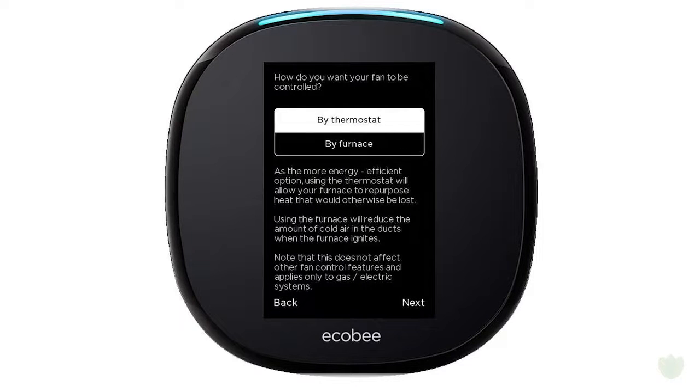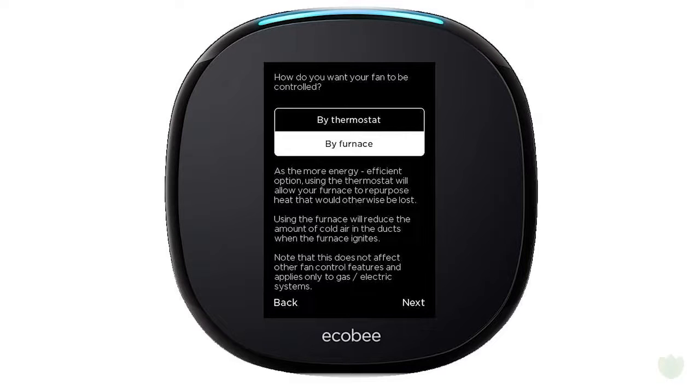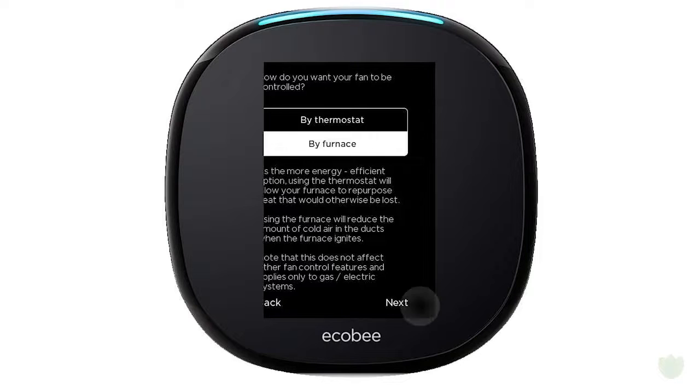How do you want to run that fan? We already talked about that a little bit. The main difference here is going to be if you choose thermostat, you're going to have that instant gratification to turn the fan on right away. If you're using the equipment, at times you're going to see some delays as far as runtime with the fan. It could take a little time with a variable speed system for that fan to kind of ramp up and ramp down. So most of the time with newer furnaces, probably going to want to use the equipment, but again, this is really up to your contractor to decide.